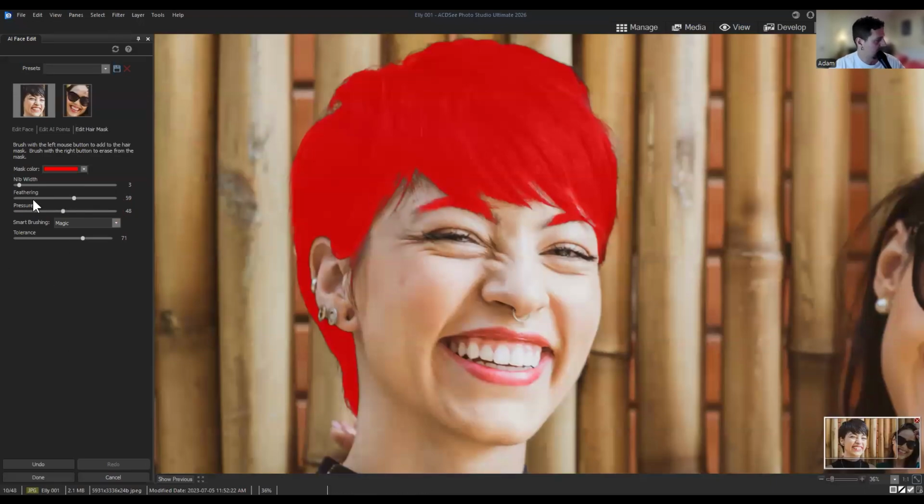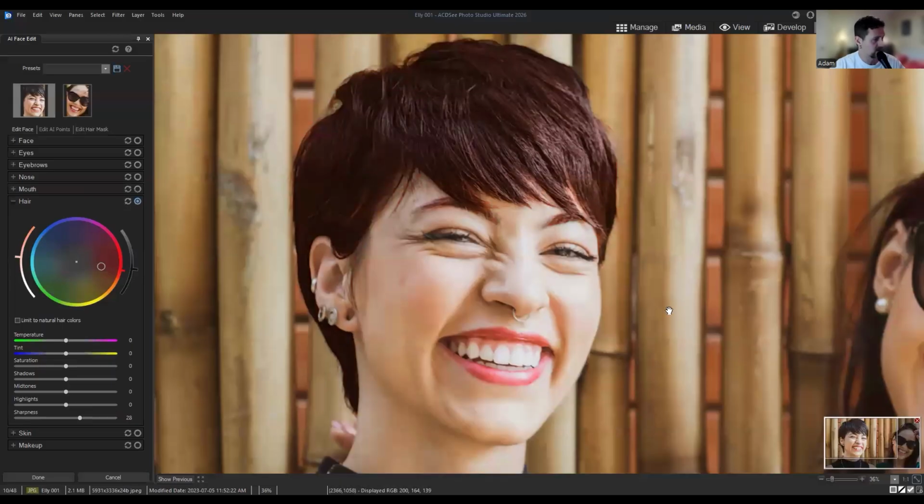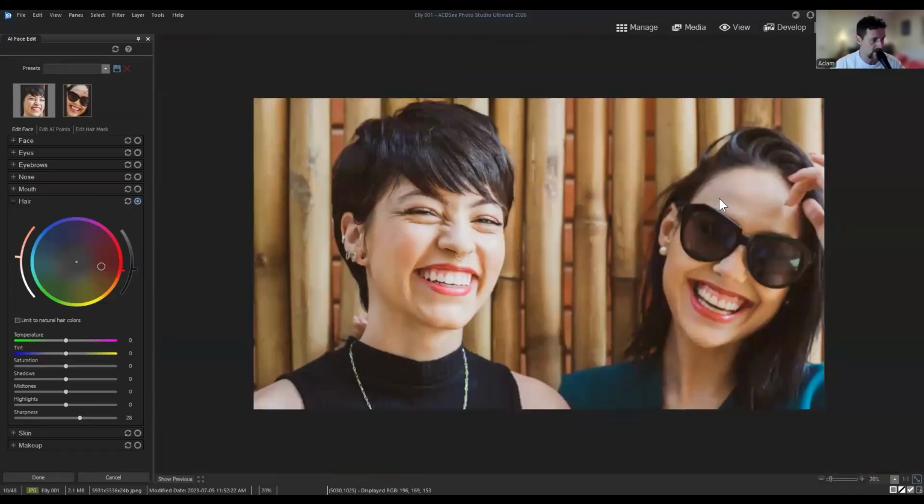There we go. And then when I navigate back to the edit section, those are now changed in addition to the hair itself. So the brush, in addition to the mask within the section, is a very powerful tool to then change these subjects' hair.